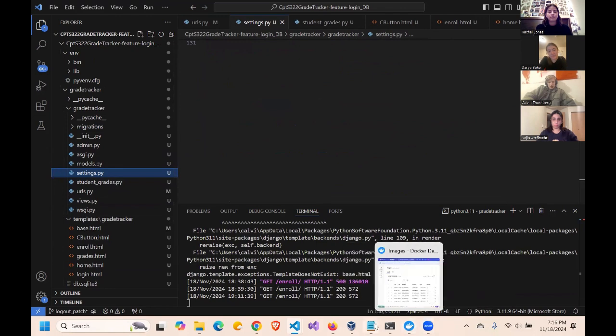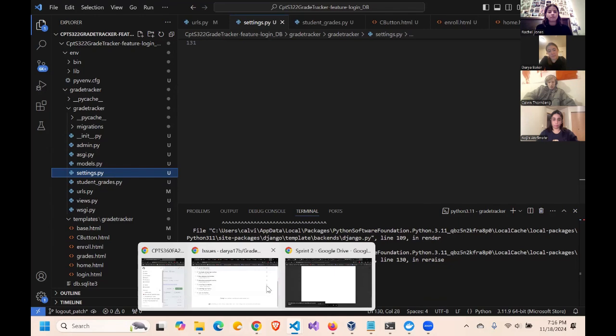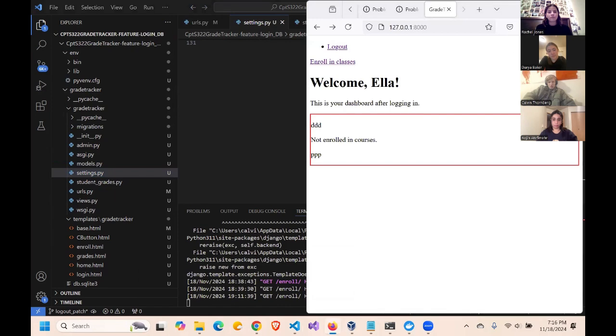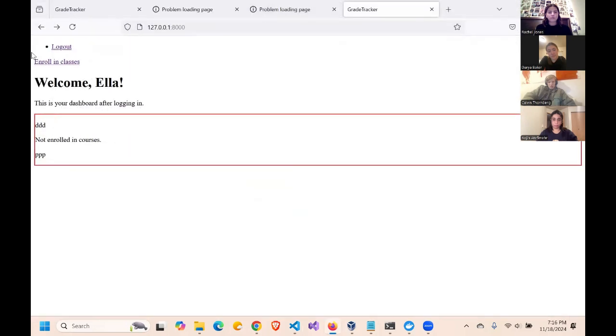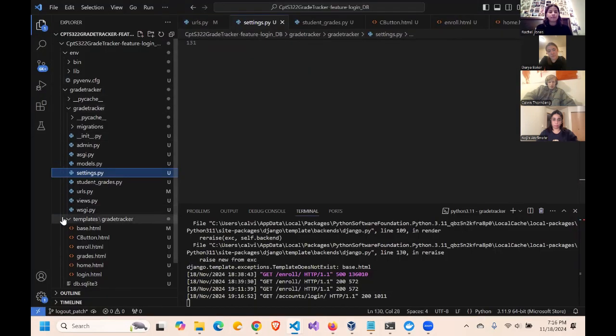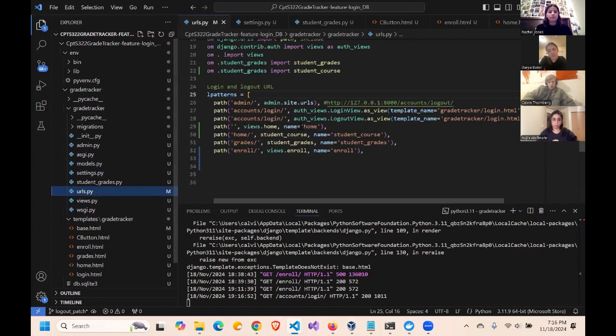There was one issue that we had at some point during this sprint where the logout button wouldn't work. It kept taking us back to just the home page or something. So I fixed that. The issue was the way that the path was configured.